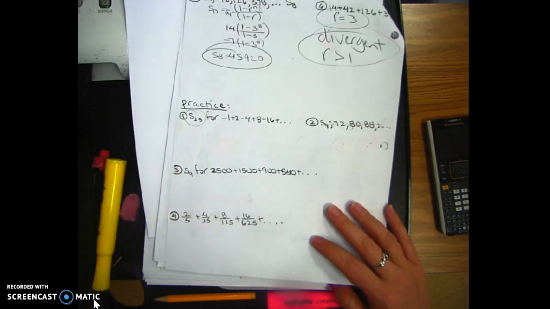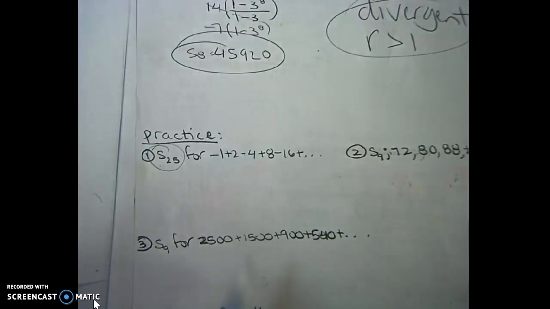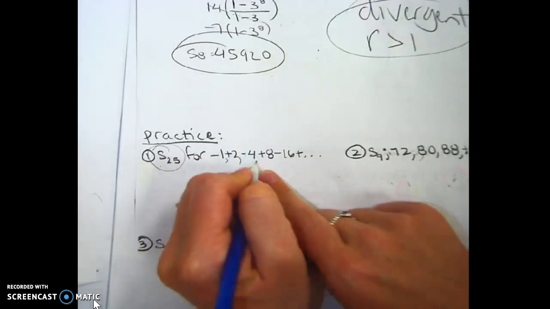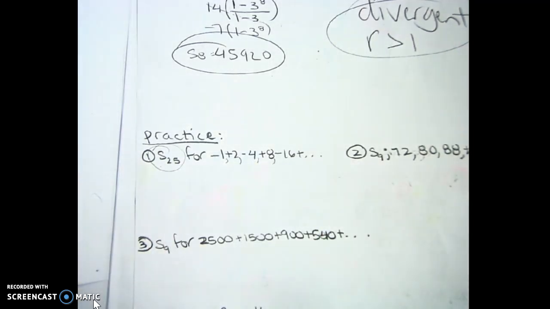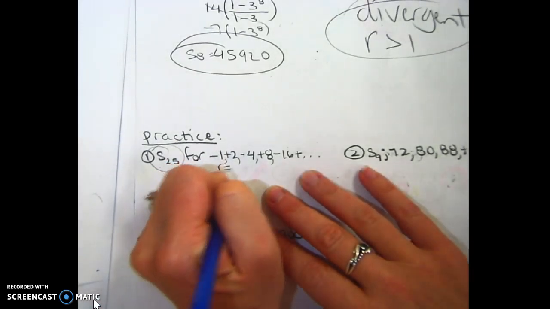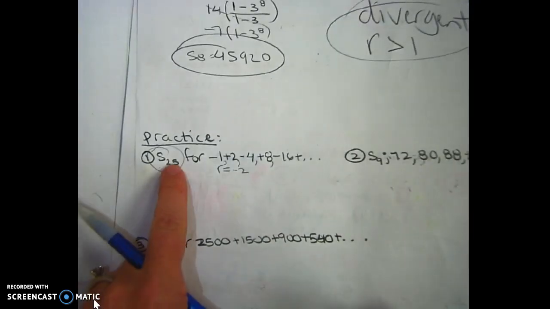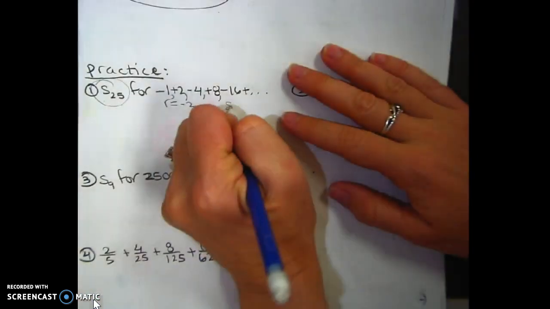So what you have to do is figure out first, is it an arithmetic sequence or is it a geometric? And when you look at it, it's -1, 2, -4, 8, -16. It looks like it's being multiplied by -2. Since it's being multiplied, it's a geometric sequence and it has a limit. So since it's a geometric sequence, I'm going to use one of these. I use this one because it has a limit. So I'm going to write the generic formula right here.